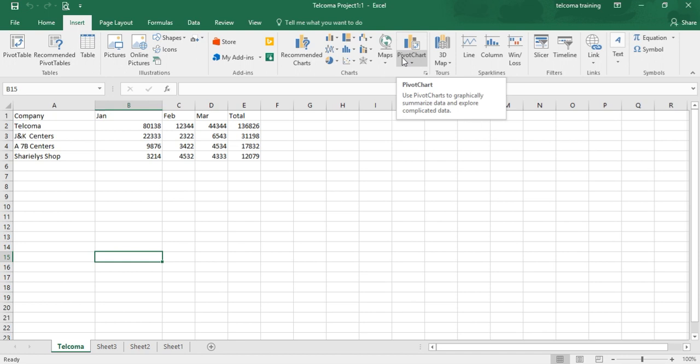You have insert bar chart. Sorry, this one, insert chart bar. It is to preview your data as the horizontal bar. This one is horizontal, this one horizontal. This one is the vertical bars.